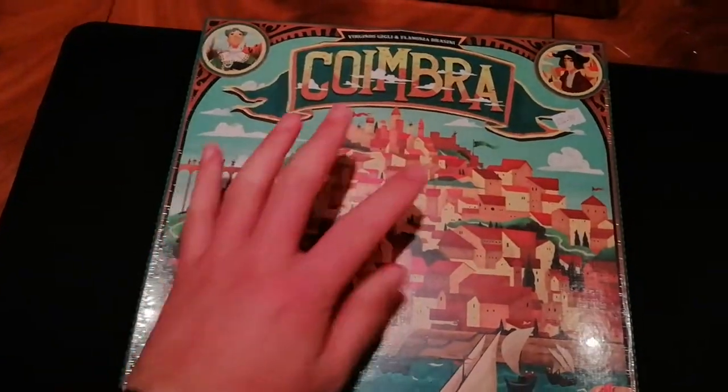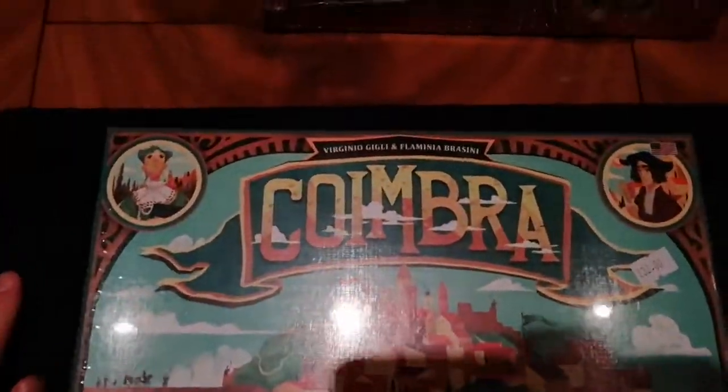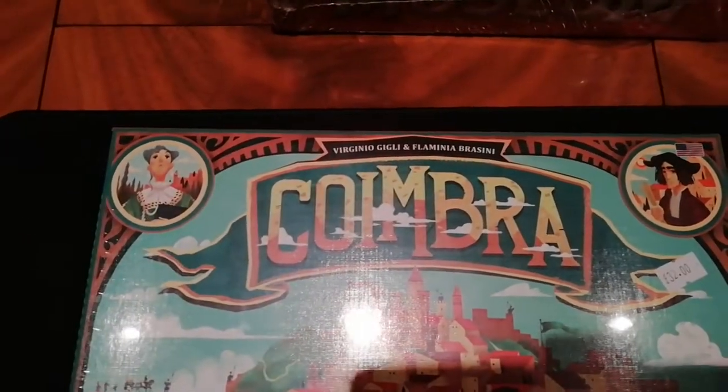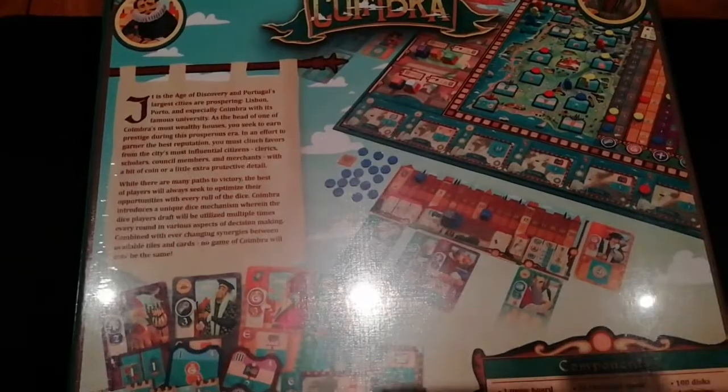Next I have one that I was purposely going for. I was definitely going to buy this one. Coimbra. I got this for a really good price, £32, which I think is an absolute steal. If you watch my channel, you'll know that I'm a huge fan of these Italian designers, Virginio Gigli and Brasini. They make amazing games, and this is just another one I think is going to add to my collection and hopefully be as good as all the others, and I don't see any reason why not. It's a Euro game that uses dice. I'm all in.